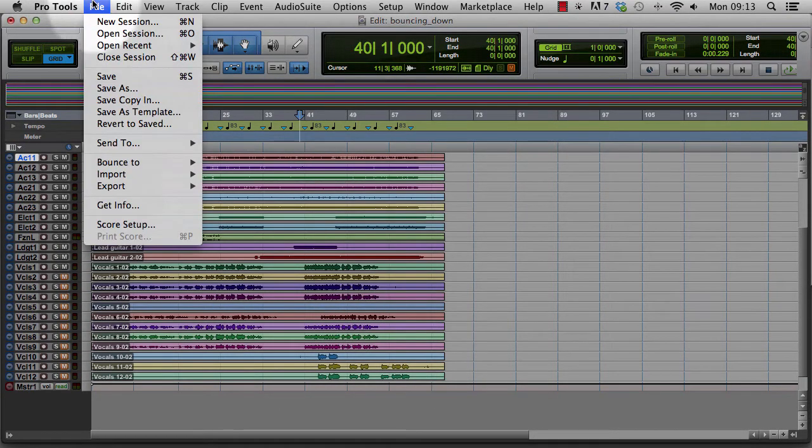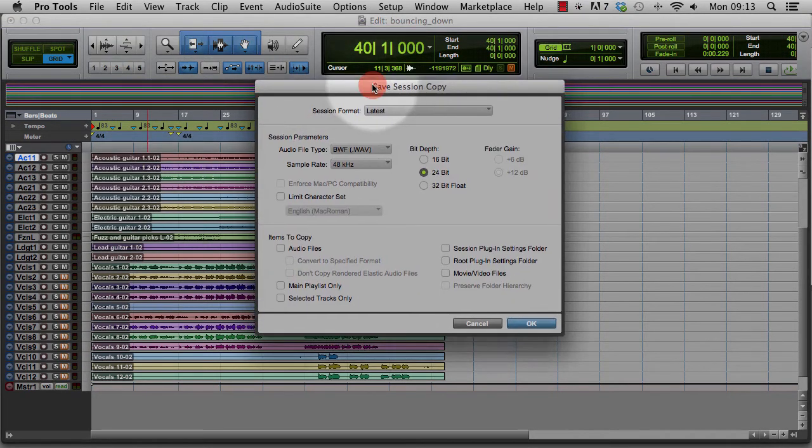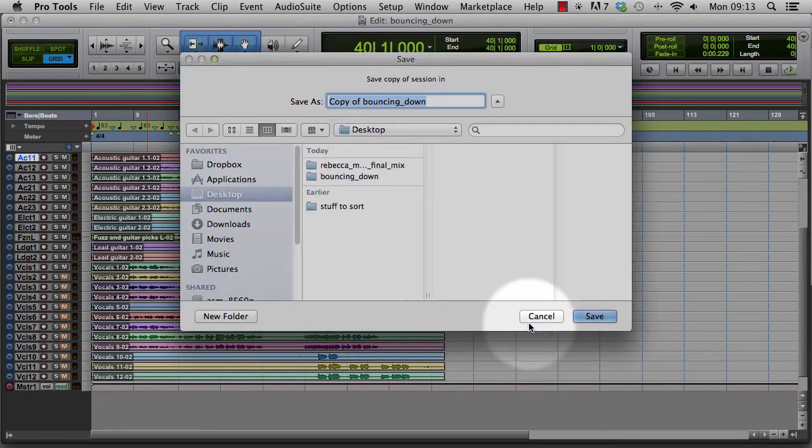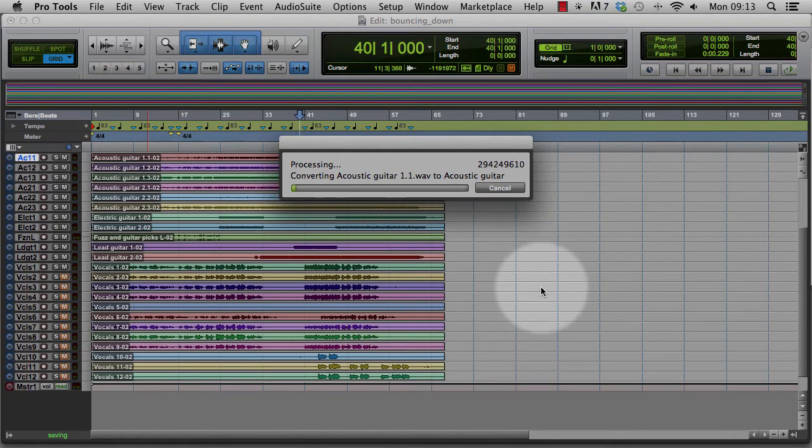But just for this, I'm happy for you to go to Save Copy In, and lots of people say this does the job just as well, and change the sample rate here to 44.1. The audio files were ticked already, and we're basically doing the same as before. So we just click OK on here. So I'm just going to leave mine as a copy. I'm not going to rename it. And then this will happily go through, and basically it's converting all those to the right sample rate this time.